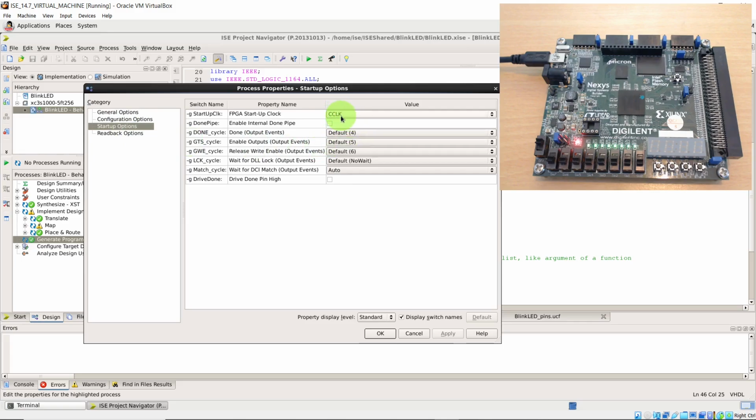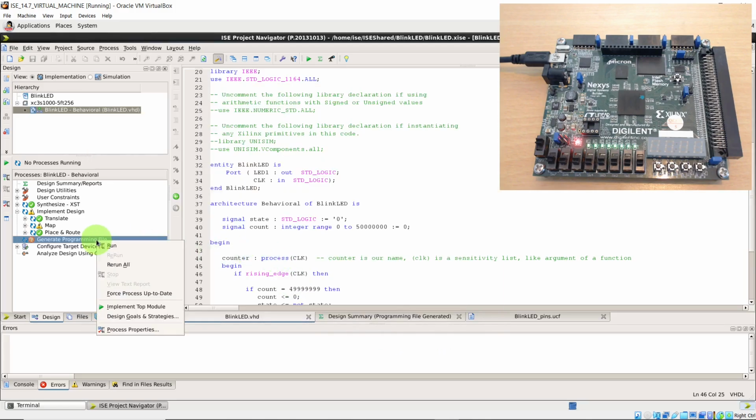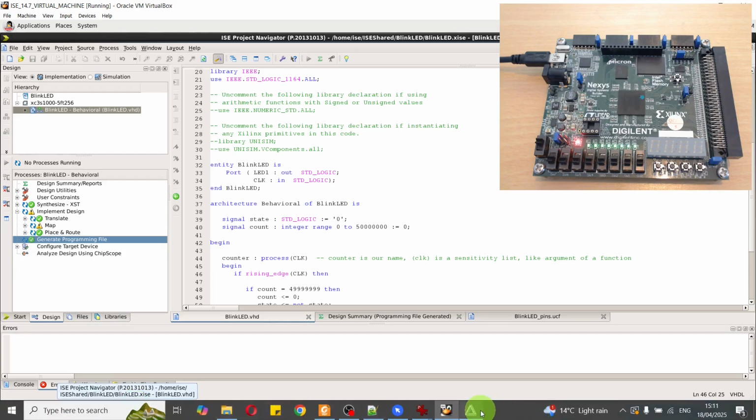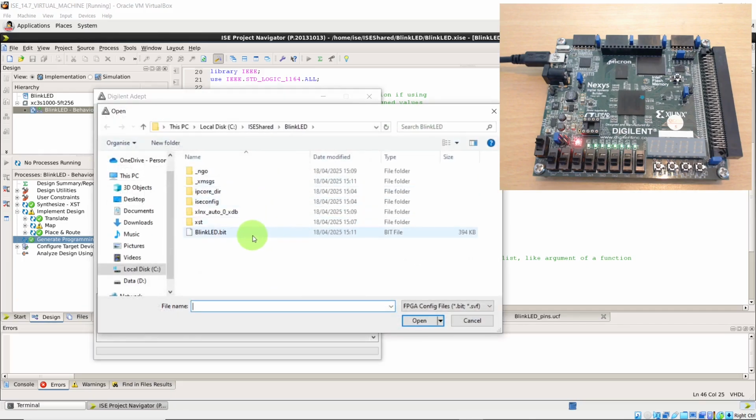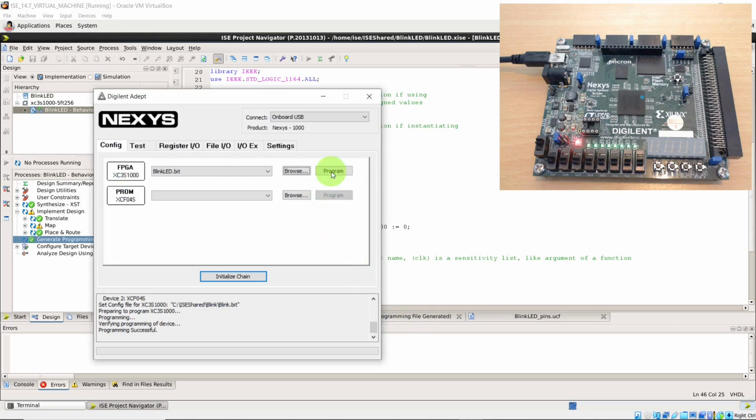This one lets us program the onboard EPROM, for constant loading. When we do it with JTAG, this program is going to be held in the memory of the FPGA only until we power cycle. This time, yes.